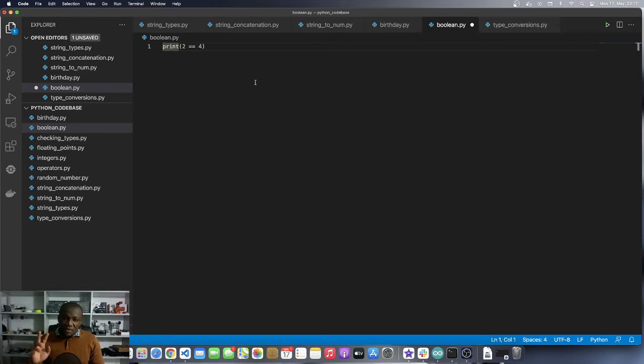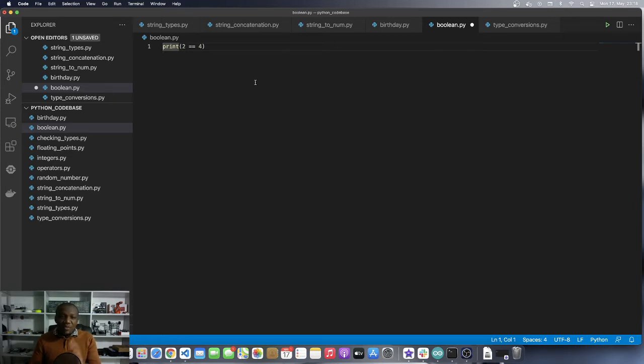In Python and in most programming languages, when you want to assign a value to a variable, you use one equal sign. But if you want to check whether what is on the left is equal to what is on the right, then you use two equal signs. One equal sign is called the assignment operator. Two equal signs is called the equality check operator.